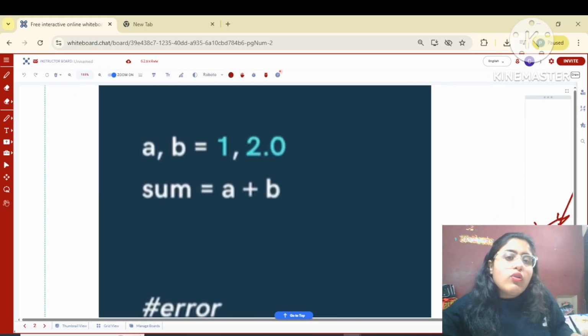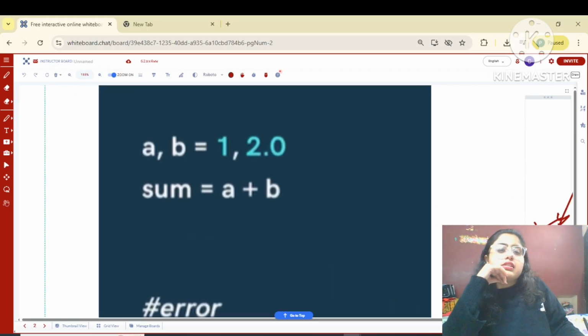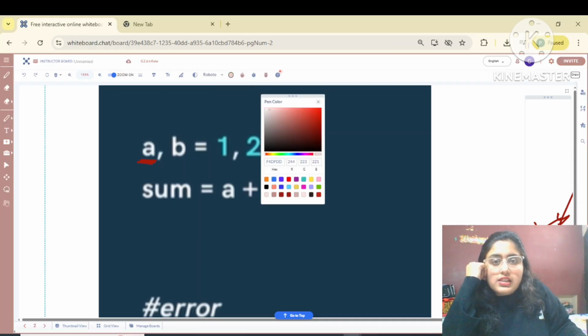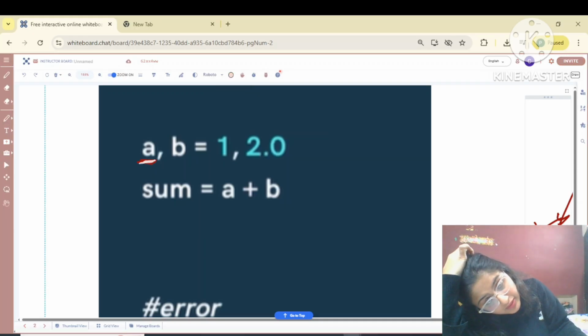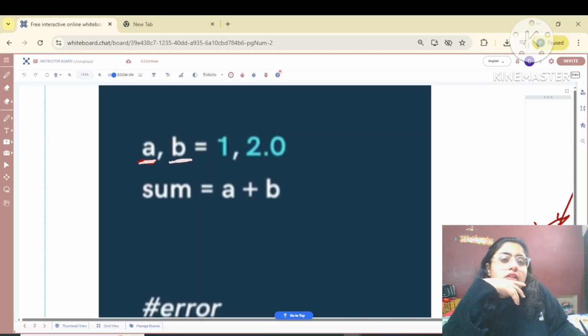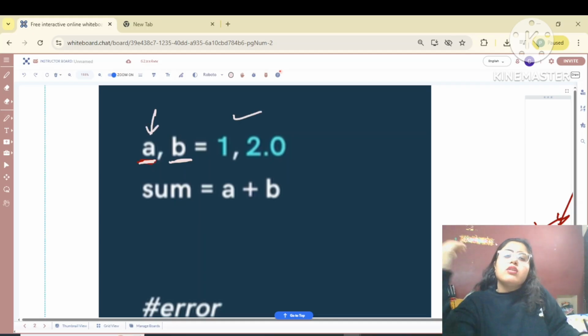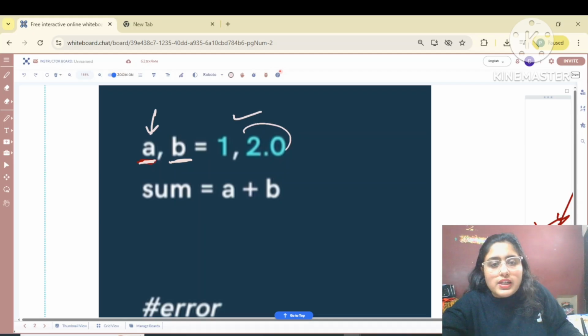Over here, my dear friends, you can see that my variable a is there and then my variable b is there. Here a has the value 1 and b has the value 2.0.